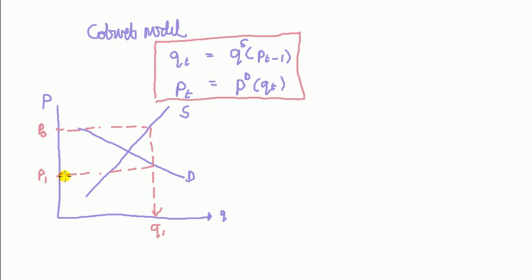Now the supplier seeing that they're prepared to pay this much, that he kind of revises his decision or revises his plan on how much to produce in the next period. According to this, if he sees the price in time one at this level, the supply curve determines what amount he's going to produce, what he's going to supply in the next period. He's going to supply this much.